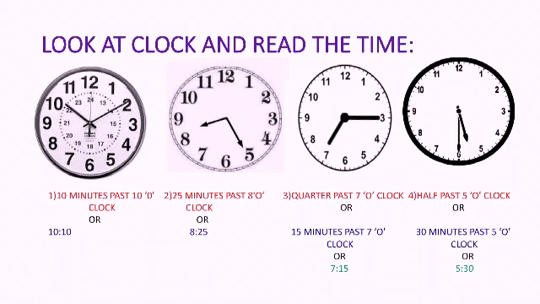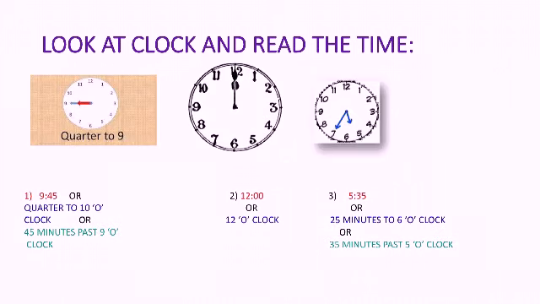What did I say? When the minute hand points at 6 and 30 minutes have passed, what do we call 30? When the minute hand is pointing at 6, 30 minutes, we write it as half past. So what will be the time? Half past 5 o'clock, or 30 minutes past 5 o'clock, or you can write 5:30. Since the hour hand is pointing between 5 and 6, we write 5, then the colon, then 30. Why? Because the minute hand is pointing at 6, and 6 fives are 30. So when you are given a diagram of a clock like this, you have to write the time by seeing the clock.